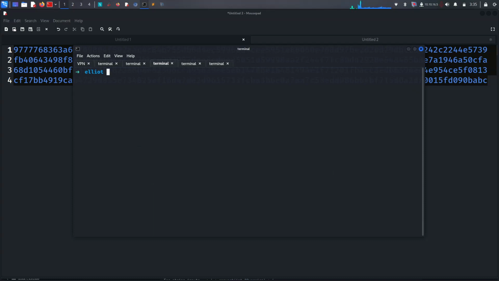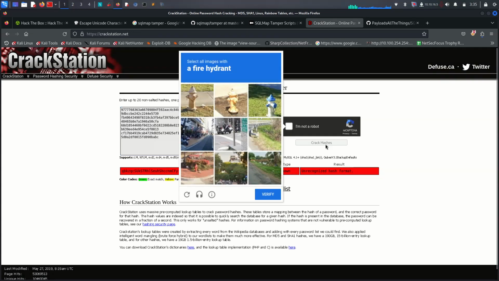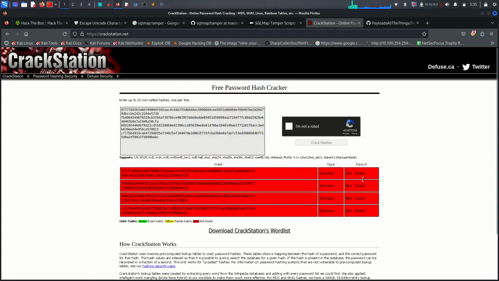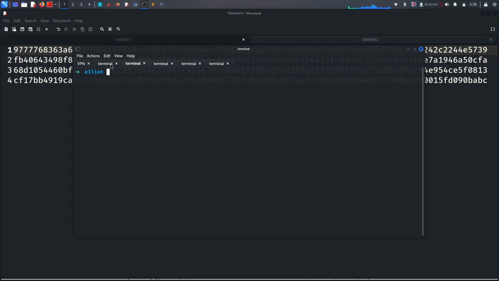We need to be working with these hashes right now, right? And let me check if it's crackable. Maybe we can do it here. Let me say I'm not a robot. Oh, it's not found here, but as we know, these need to be crackable, I think. So, if you have usernames, where are our usernames actually? Okay, so let's actually start with Kerberos too.